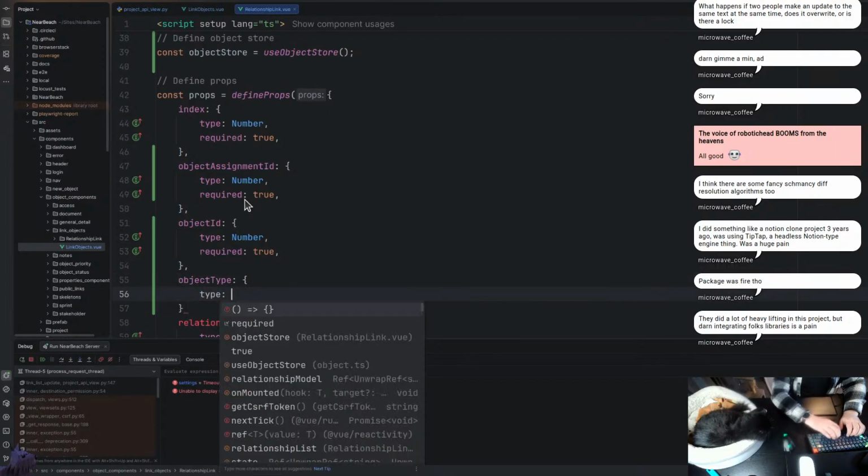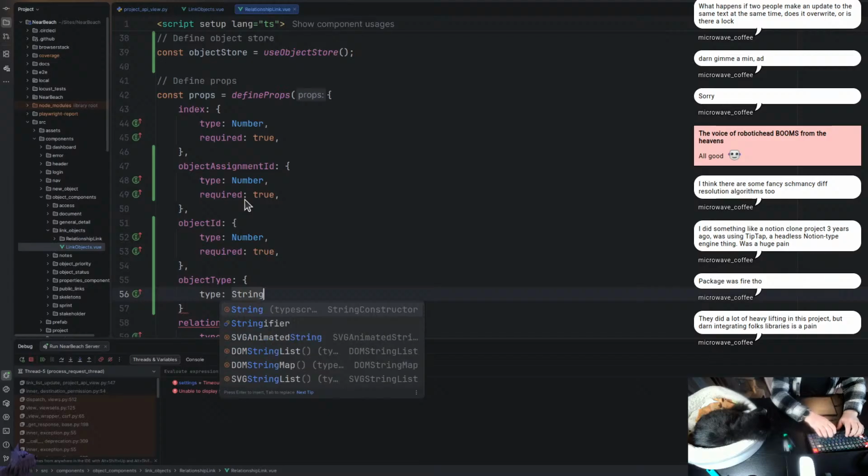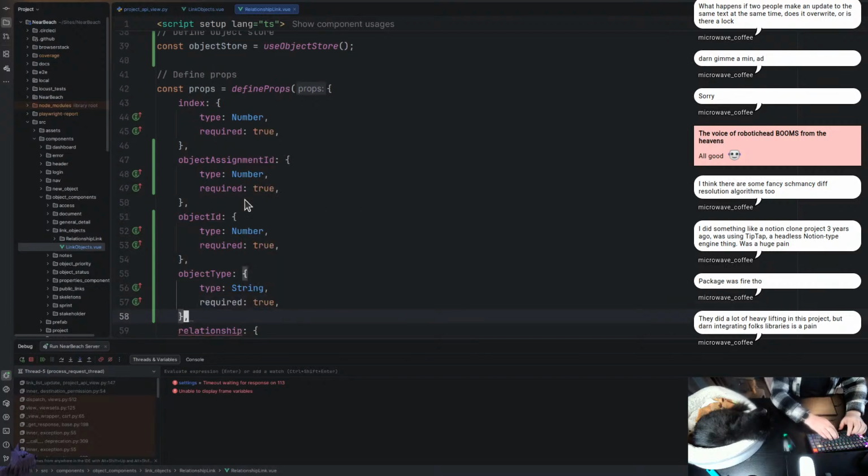That's going to be type of string. Required is also going to be true. Now, we could potentially limit this down to certain values and stuff like that. We're not going to worry about that at the moment. They did a lot of heavy lifting in this project, but darn integration folks, libraries is a pain.